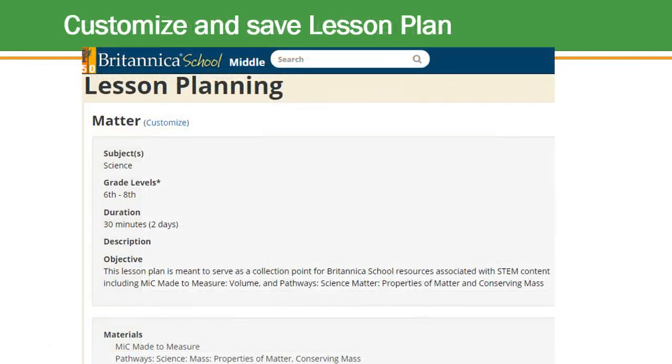And then you're also able to go in and actually customize that content and customize the lesson plan. If you want to change up the objective, if you want to add more materials to your lesson plan and save it within your educator's account, you can do that also.